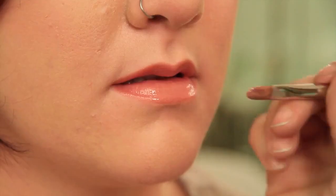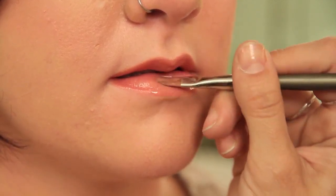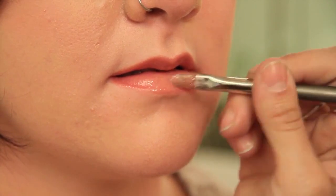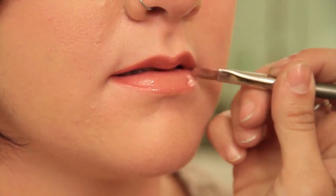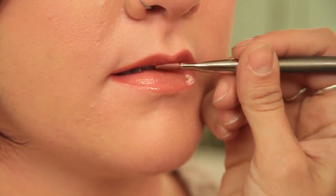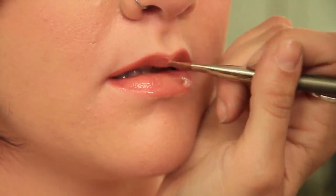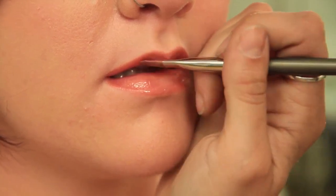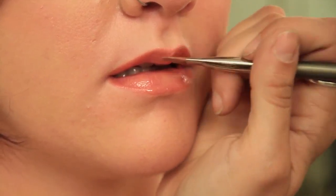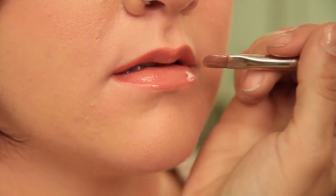We've applied our color. Now we're going right into our gloss — I'm dipping my brush back into the gloss. We start the gloss in the center of the mouth. The gloss will reflect light, and when it's in the center it will create more of a pouty effect. We just start it there and blend it out towards the edges so it looks more natural. We're going to apply the gloss right in the center on top and right onto the lip liner, because that will reflect light and make it look larger.